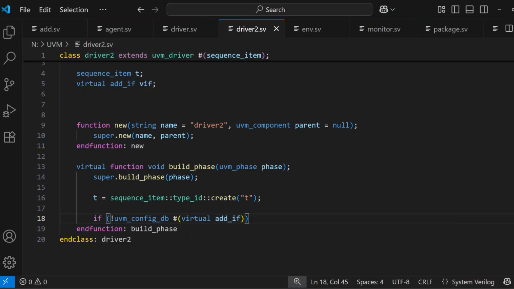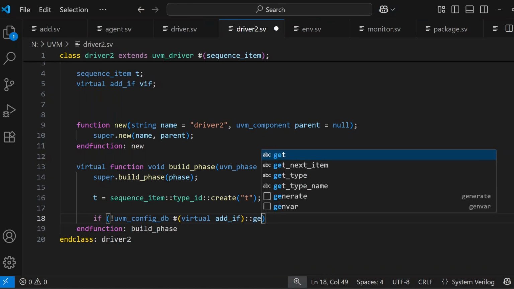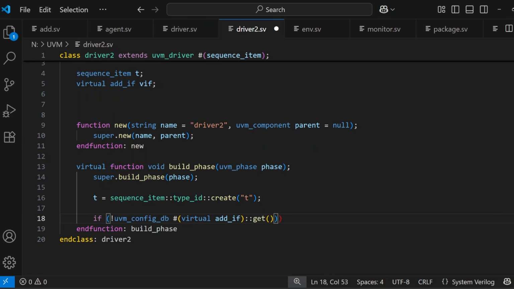And then after that, using the scope resolution operator, we will write get, and then after that it will have 4 arguments. The first argument is going to be the path where this particular get method belongs to, and I will just write this, that it belongs to this particular driver2 class.